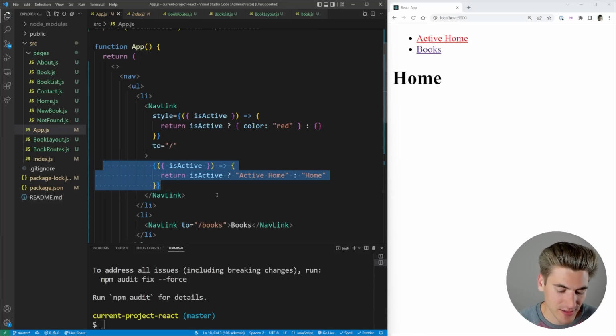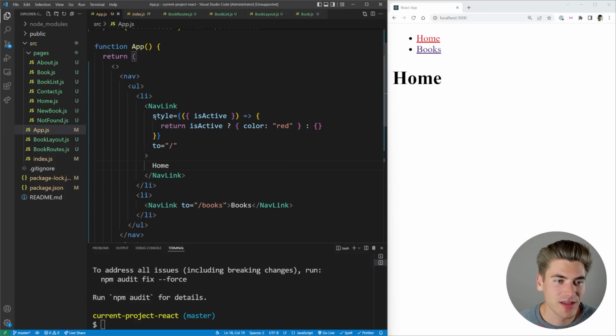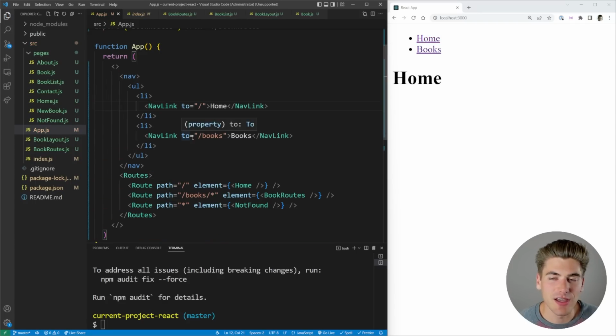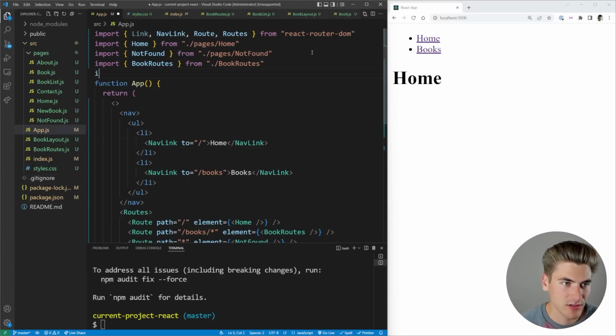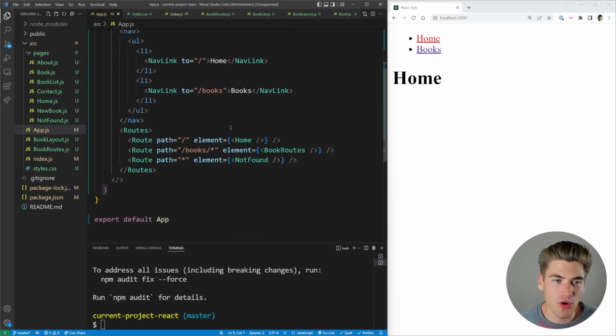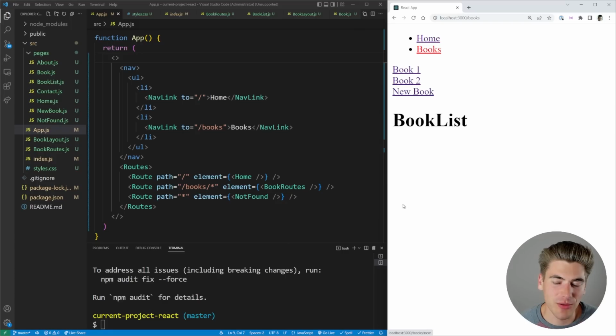Another thing that's really nice about the NavLink itself is that by default, if you don't want to do any of that, it'll apply a class of active. So if we just create a simple CSS style sheet, and we just say that anything that has an active class has a color of red, and we import that CSS, import styles.css, just like that, you can now see that our home link has been set to red because that's the active link. If I go to my books, you can see that that is now set to my active link. And when I click on book 1, you're going to notice my books is still set to an active link. All my books actually set this as an active link.